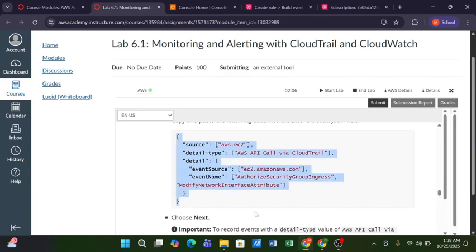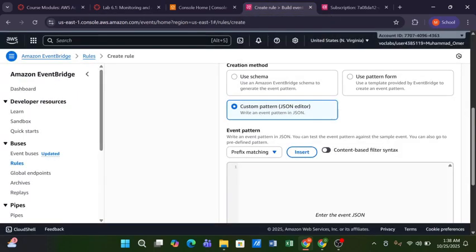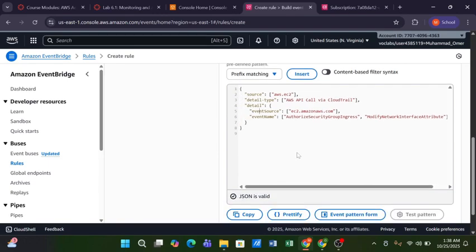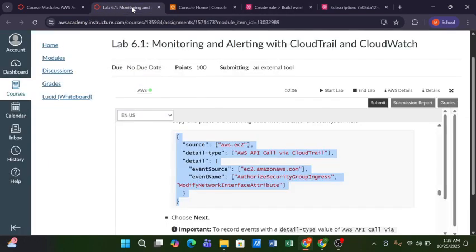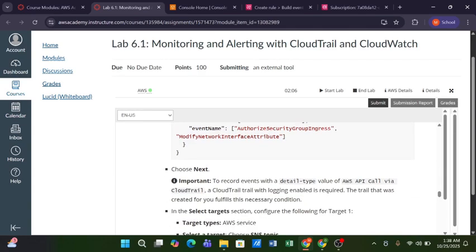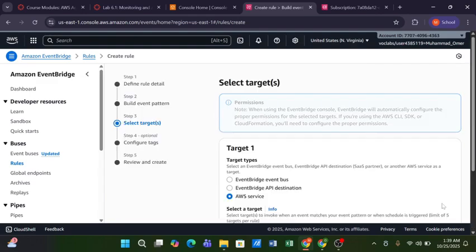You can type it if you want, but it's fine. We just have to create a rule here. The JSON of this code has been inserted here. Then choose next. The event pattern form has been selected here. We can use any of these. So let us click next.